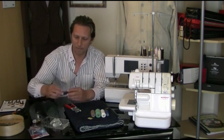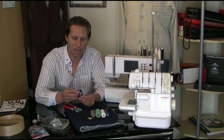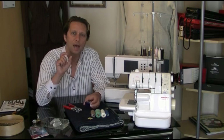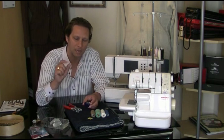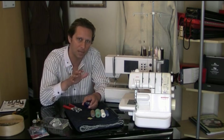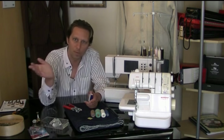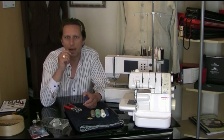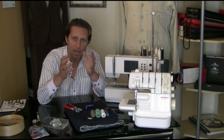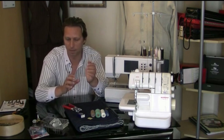Okay. I also have here a pack of sewing machine needles, and these are 100s. Now we need the 100 needles because they are thicker and a stronger needle, because our denim cloth is a thicker cloth. Okay, so you need your special denim needle, which is 100, because needles range from 70 all the way up to about 110, I think it is. So a needle which is 100, 110 is ideal for sewing denim. Okay, and you can use that also for your top stitching as well. So you need your sewing machine needles.